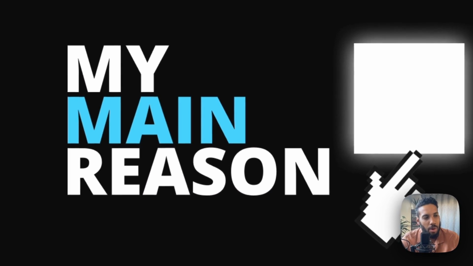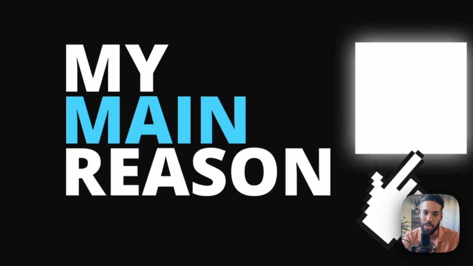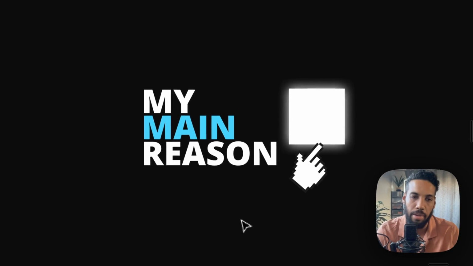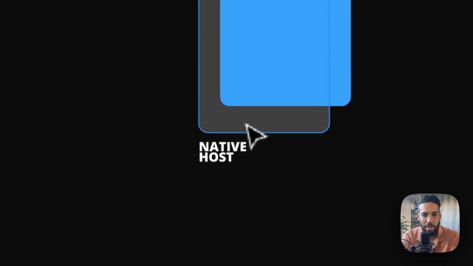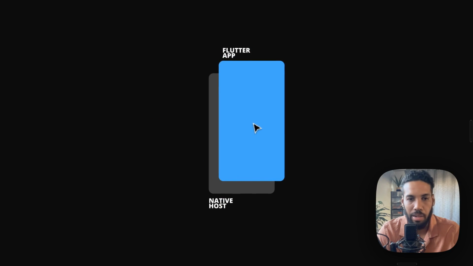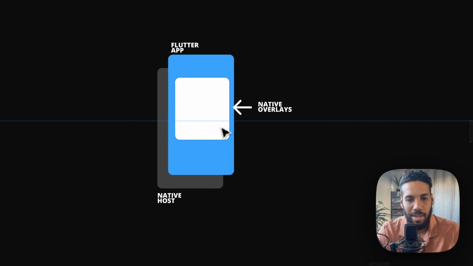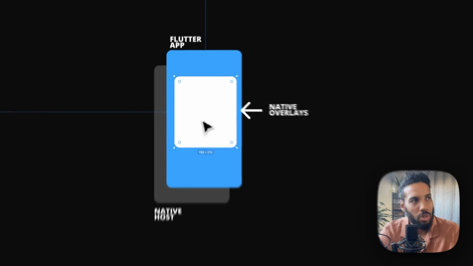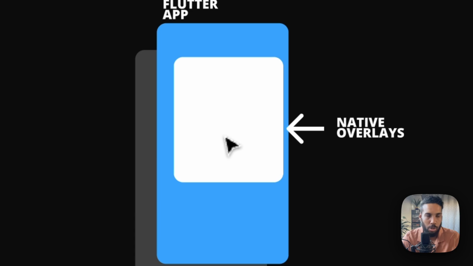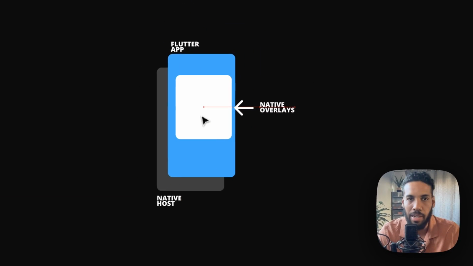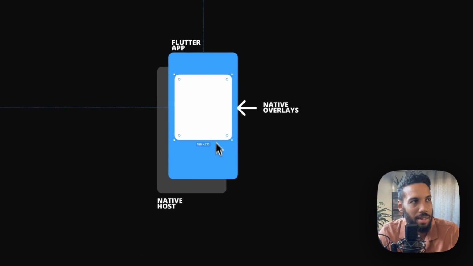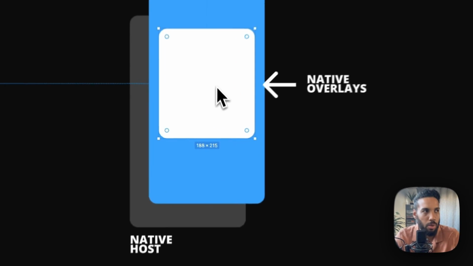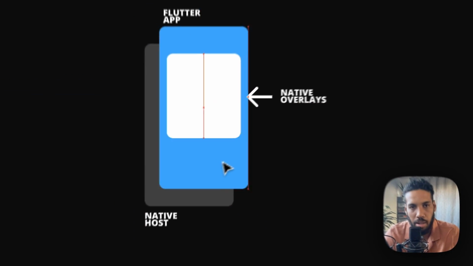In my previous video, I spoke about how much I love Flutter because it has its own rendering pipeline. Because of that, it means that the native part of the Flutter app is simply a host, and everything else happens inside of Flutter. This also means that the native dialogs, which are controlled by the operating system, show above Flutter's rendering. This makes us unable to tap on the dialog using Flutter code like the Flutter driver, because it's actually underneath that native dialog.